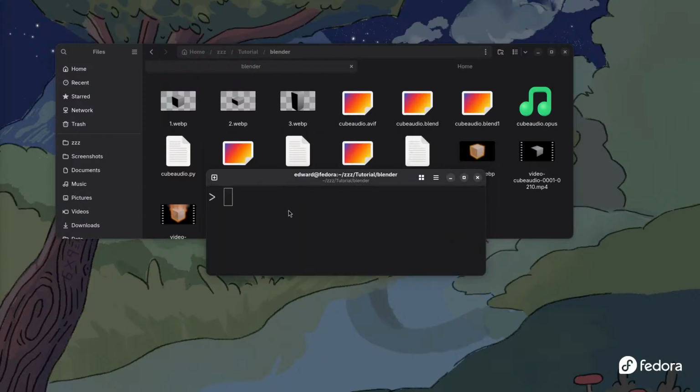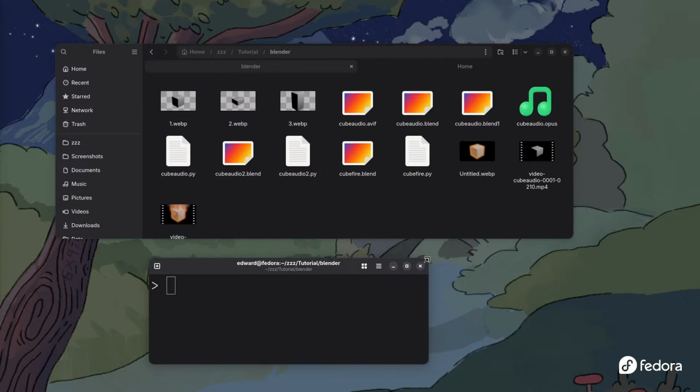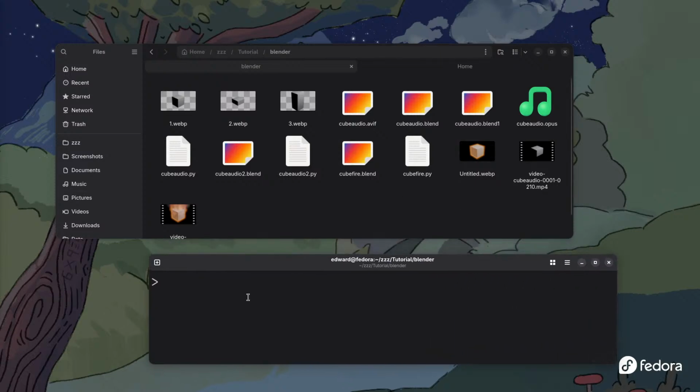Okay, there we go. So this is in this folder here. What I'll do is create a file. I'll call it VSE video.py.